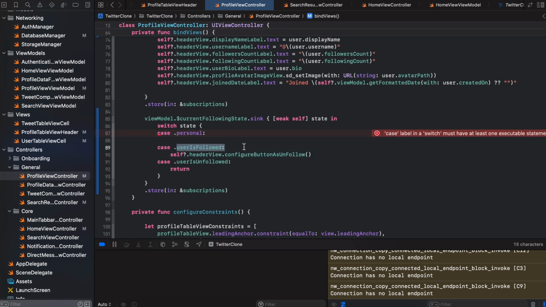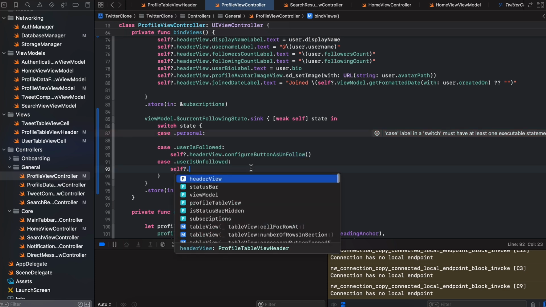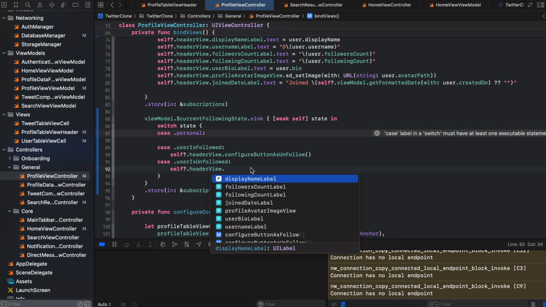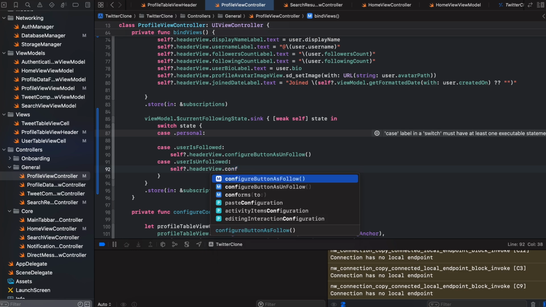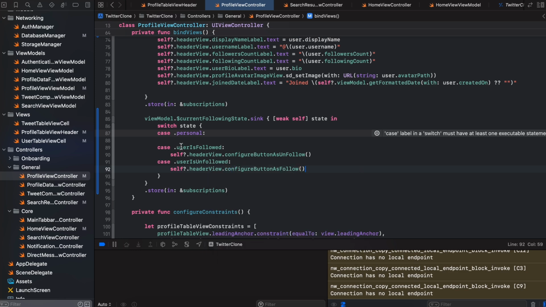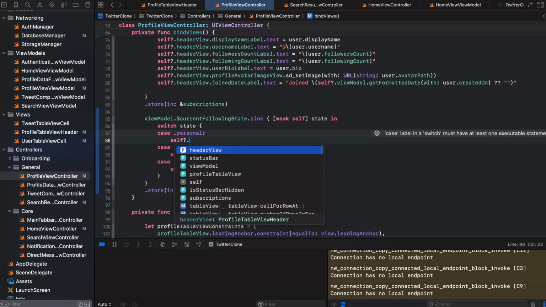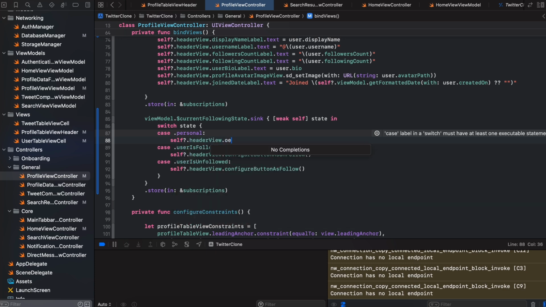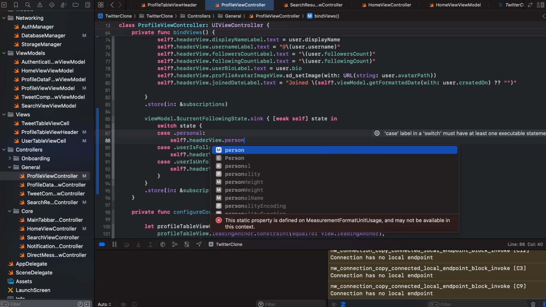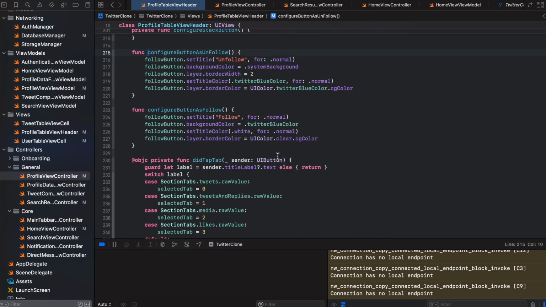So the action that we want to show for the user is unfollow. And in case the user is unfollowed, the logical action is to configure as follow. And I'm not sure if we have defined that as well. So personal, maybe. No, it's just not added yet.